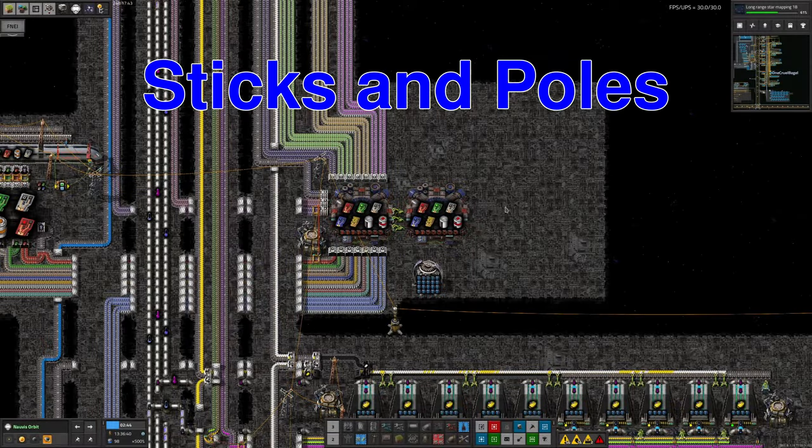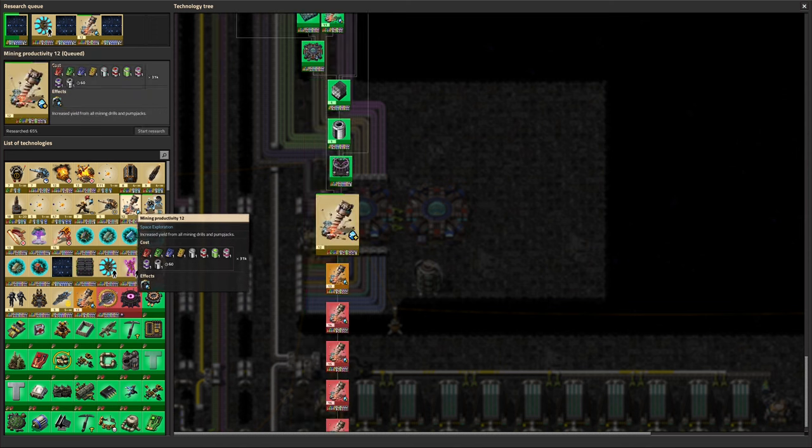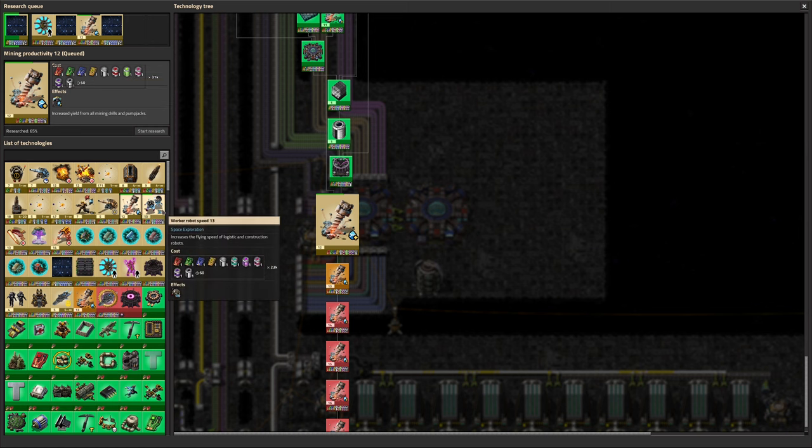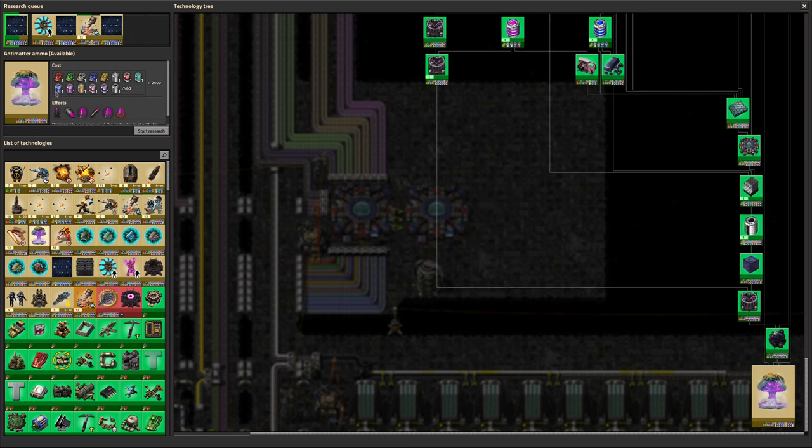Doing all this long-range star mapping has meant we've been ripping through absolutely phenomenal quantities of the astro data. So if we look at this one here, you can see this, unlike most researches, so if we look at mining productivity, for example, it takes a deep space science pack, it takes a biological science pack, it's number 4, sure. But normally, each research will only take one of each type of science. So this one takes one energy and one deep space. This one takes one astro, one energy, one material, and one deep space. So you can see they all use one tier of each type of research.